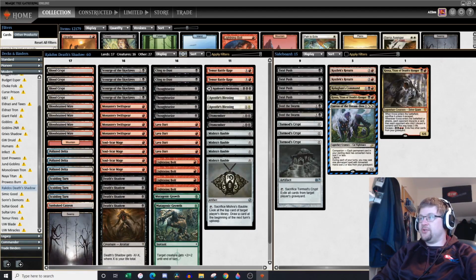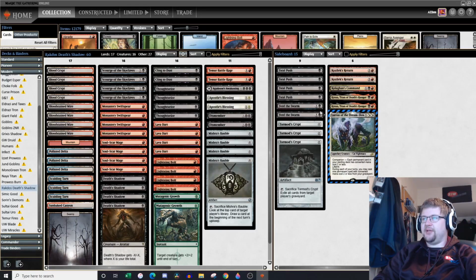against mill decks or against decks where I need additional threats. A little expensive for this deck. This deck isn't super interested in paying 4 mana for a threat. As you can tell, we are barely interested in paying 2. So definitely that's not great, but Crux is a really powerful card, and a grindy matchup will be happy to have it. It also is, like, surprisingly good at dealing the last few points of damage, and it works pretty well with Temur Battle Rage. You can attack in for, like, 15 with that bad boy.